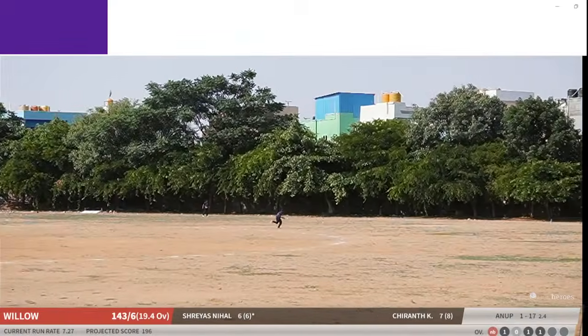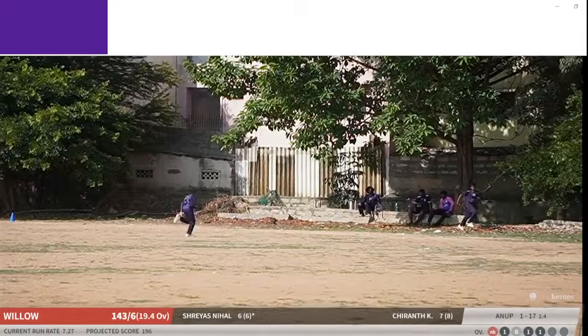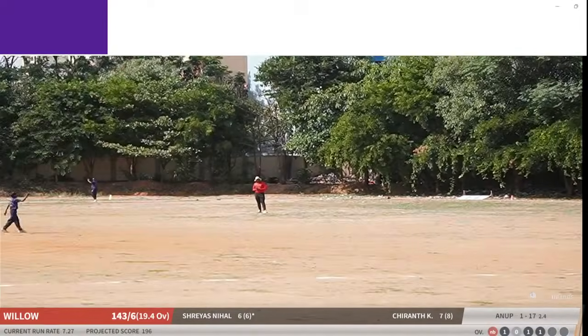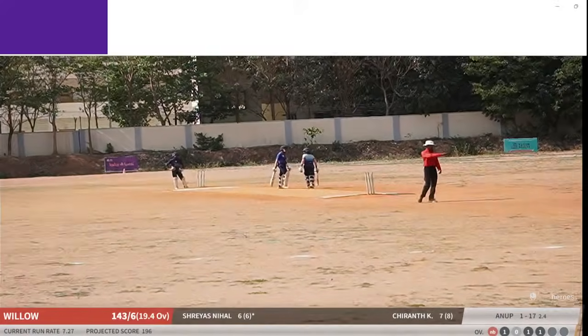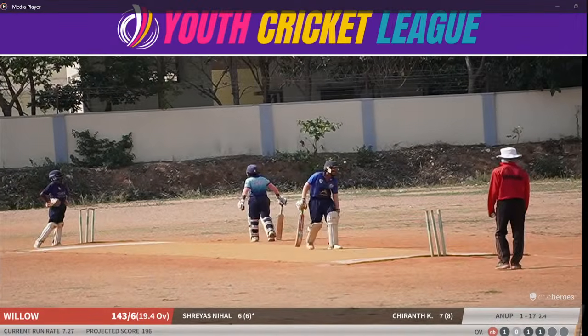In the air, will land safe. A fielder behind it, and the ball has raced to the boundary for 4. Score moved to 147.